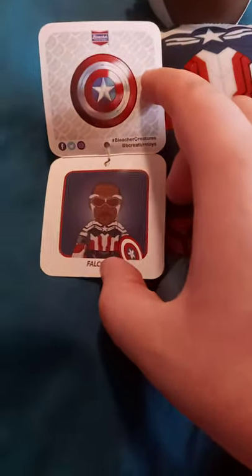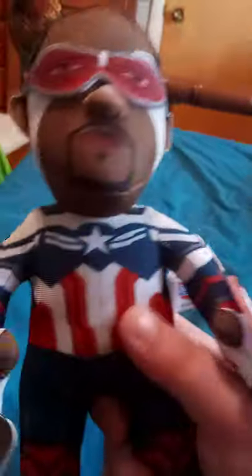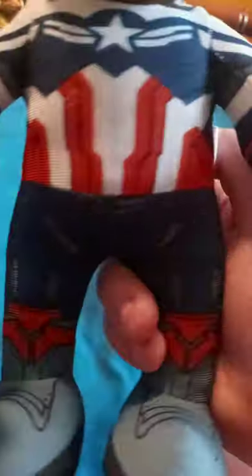And here is the Bleacher creature here. Which to me that's pretty cool. I'm surprised this is actually Falcon's second Bleacher creature. And this one's just him as the new Captain America. And yeah, let me remove the little tags so I can show you guys what they look like without the tags on.